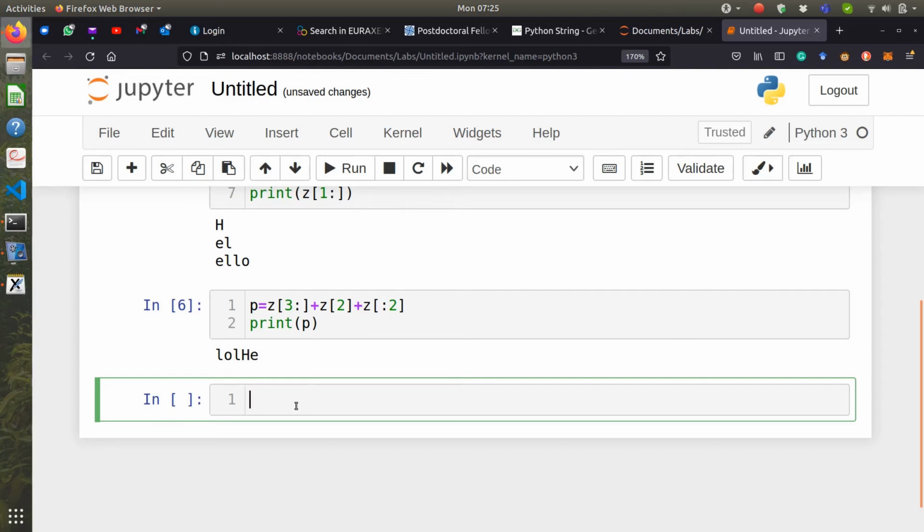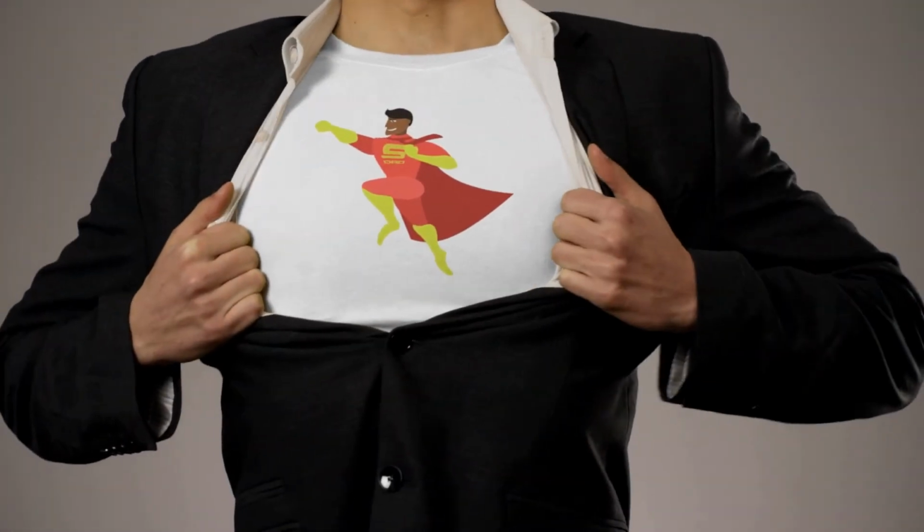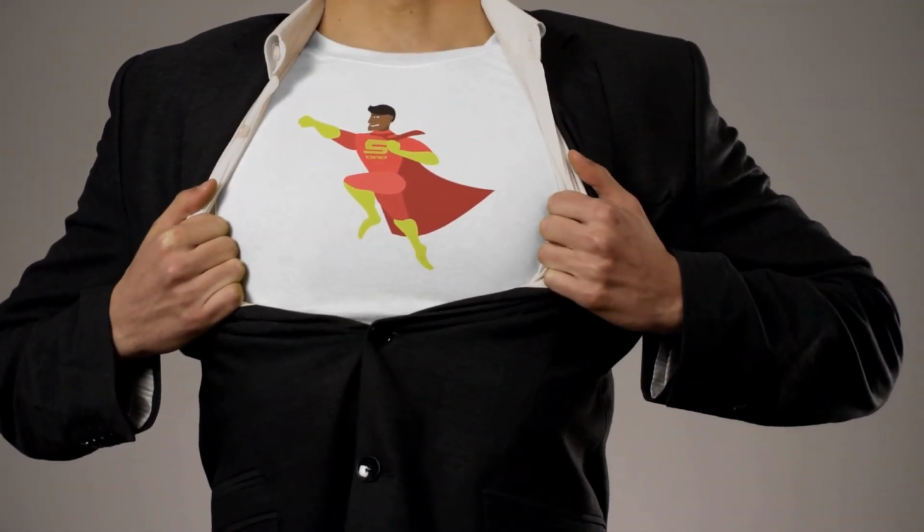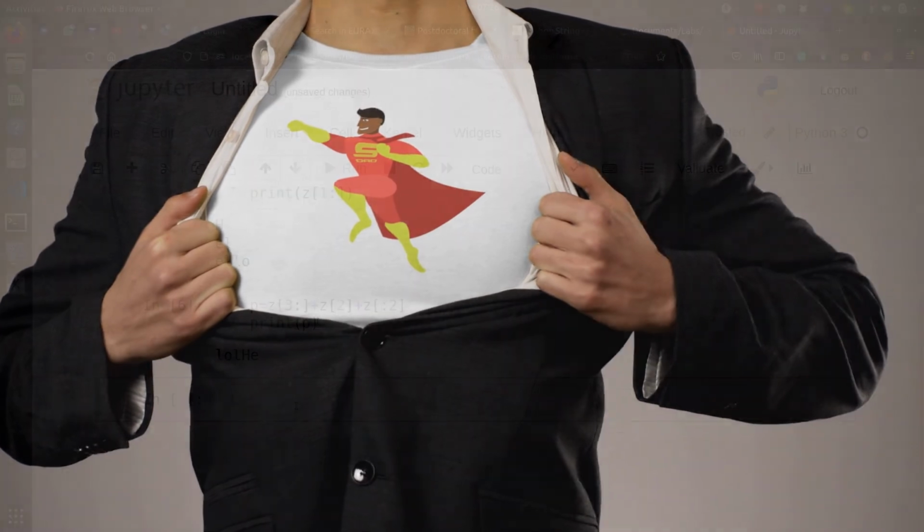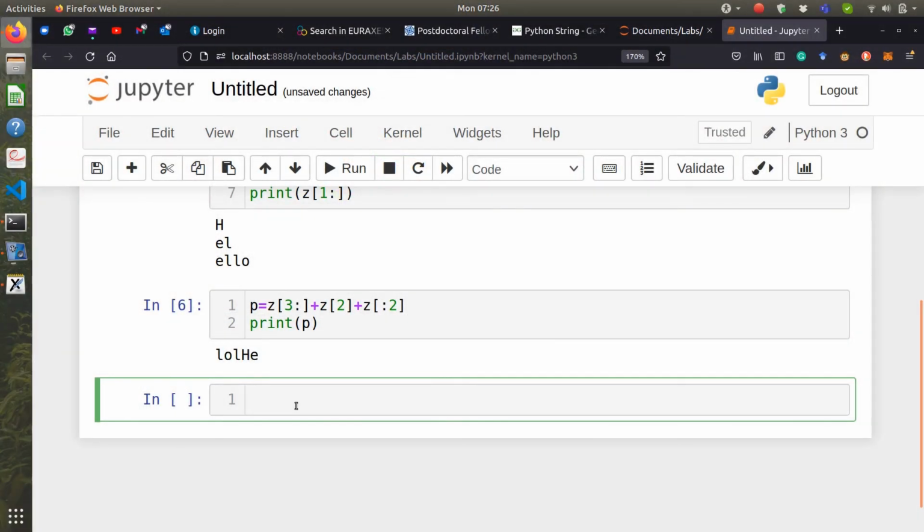An object in Python or object-oriented programming is a data type that stores some bunch of functions and some bunch of variables. We will discuss what functions are, but for now, think of functions like superpowers for the variable, for the data type. Of course, we know what variables are.